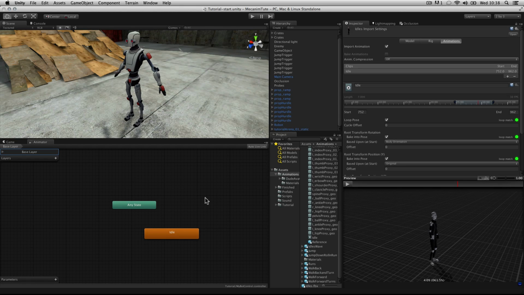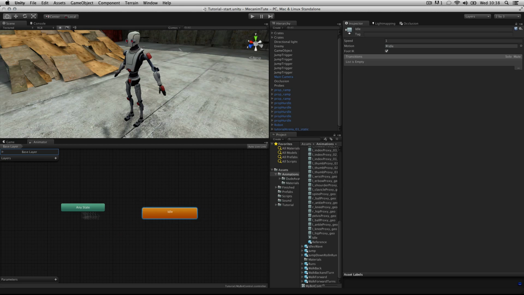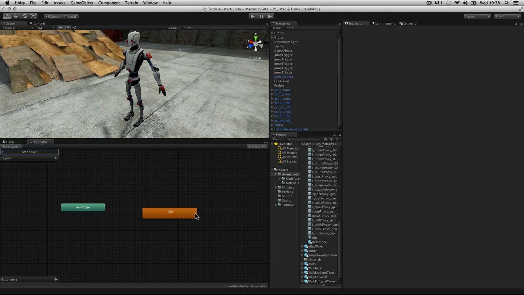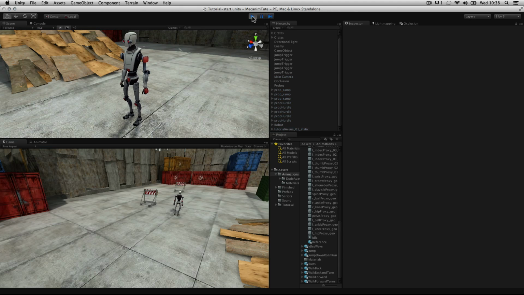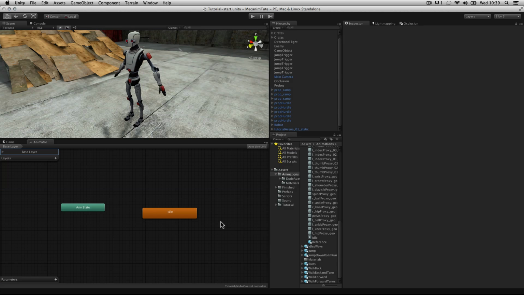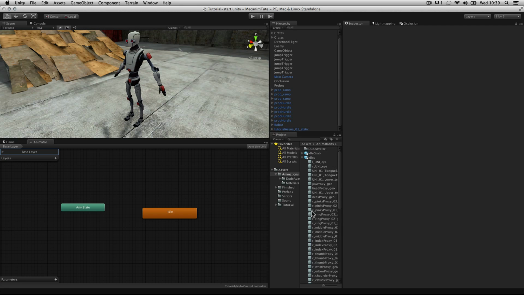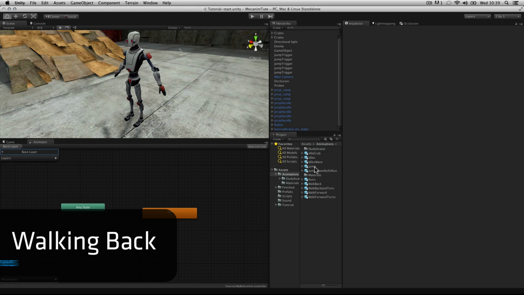You can move around the animator controller by holding down Alt and dragging. Note that it turns orange because this is the default clip to play for this animator. So if I now press play, you can see that my character has that animation. So whilst you can drag in individual clips like idle for example, what we can also do is to bring in several clips into something called a blend tree.